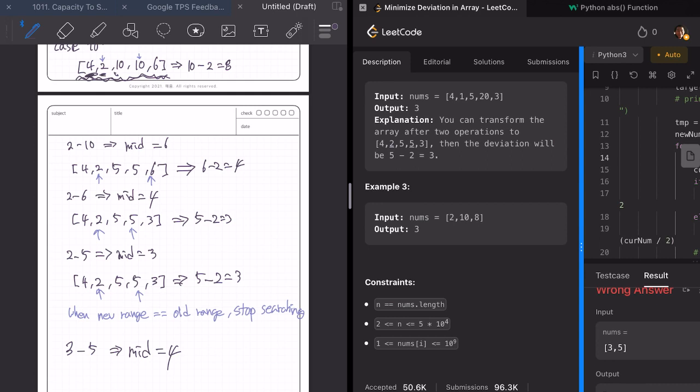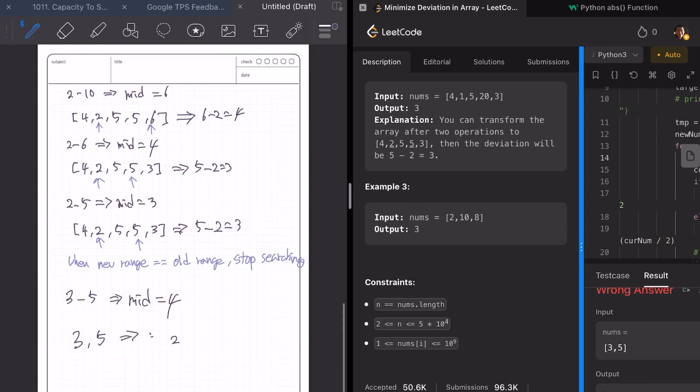So 3 will stay. And 5 will just stay. So deviation is 2. And the new range, oh, so it's not gonna update to the new range.